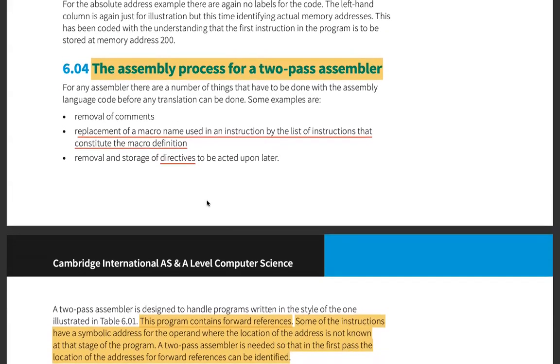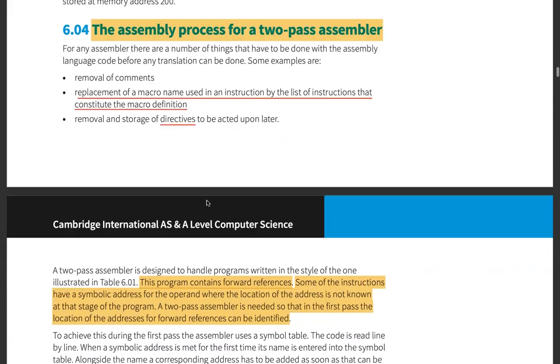Now, directives, since they are pre-written, they're not symbols, they're not addresses. They have a specific meaning for assembly language. They don't need any special conversion whatsoever. So they're simply removed from your main code, and they will be used later when the instruction is actually being executed. You have to remember that we're still on the first pass. Execution takes place after the second pass. So in the first pass, I really don't need the directives right now. I'm still trying to make sense of the assembly code, okay?